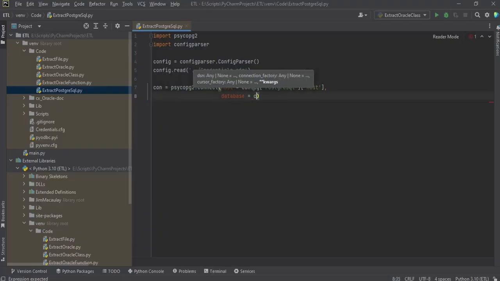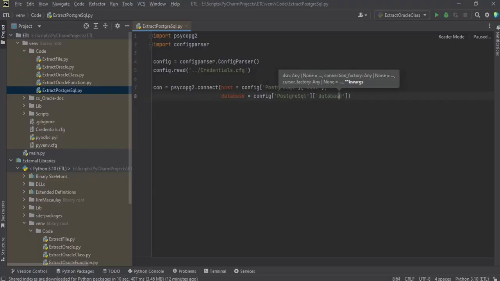Database is equal to config of PostgreSQL database.